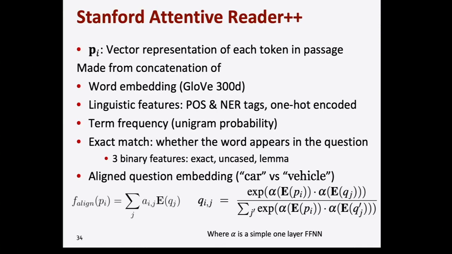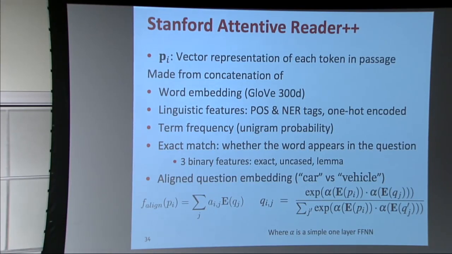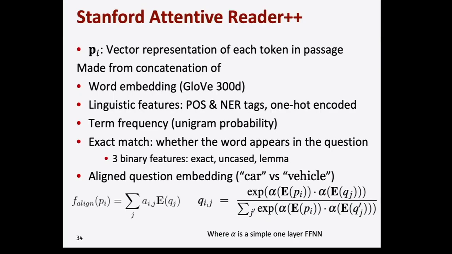And then this part is key to getting some further advances: it turns out that we can do a better job by better understanding the matching between the question and the passage. This feature seems very simple, but turns out to give you quite a lot of value. For each word in the passage, you're just saying, does this word appear in the question? And if so, you're setting a one bit into the input. That's done in three different ways: exact match, uncased match, and lemma match. So that means something like drive and driving will match. Just that indicator of, here's a word in the passage that's in the question. In theory, the system should be able to work that out anyway, but explicitly indicating it gives quite a bit of value.